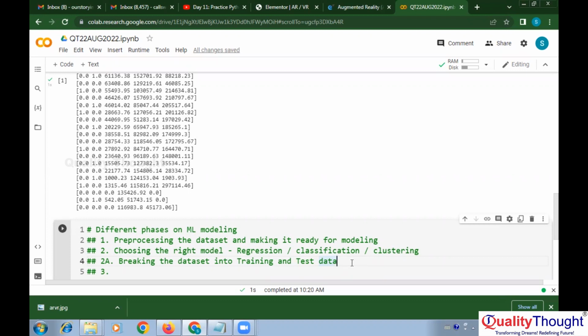Did you understand the logic? Yes, sir. Let's say if I know 10 things in machine learning, I will tell you 8 things, and these 2 things I'll keep aside to test whether you have understood the 8 things or not. How will I know? I will give you these 2 things and ask you to apply your knowledge, and I will see how well you apply it. If I tell you everything, there is no point in asking the questions, right?